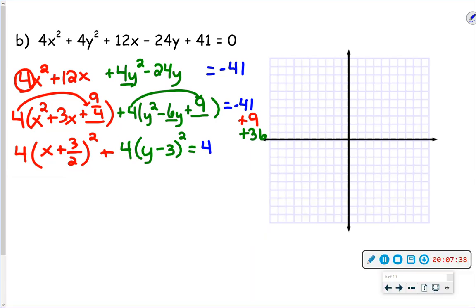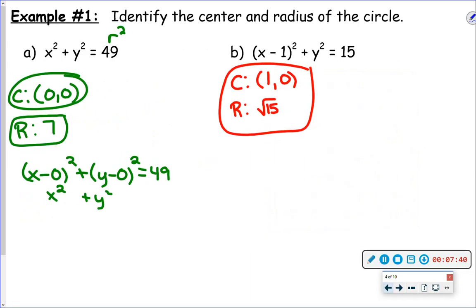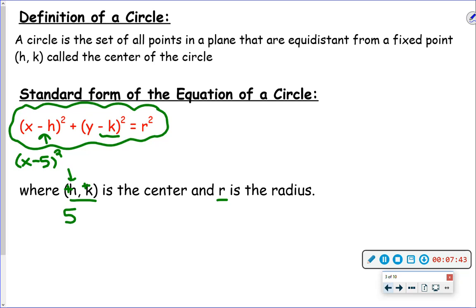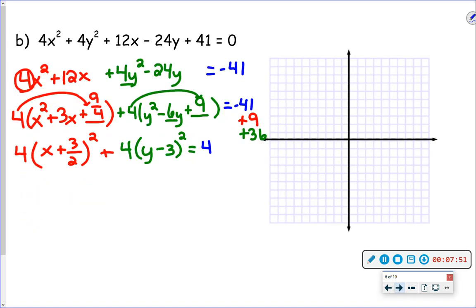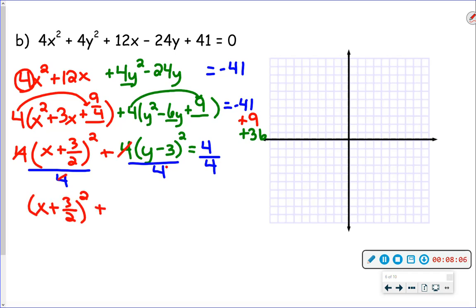Now, I have one last calculation to do. Let me just click it back here a couple slides. And remember on these, our standard form, you really have a 1 and a 1 in front of those. So, I've got this little bit of extra work. I need to get rid of all of these 4s. So I'm going to divide everything by 4. Okay, a lot of math on this one. 4's are out, so I have x plus 3 halves. 4's are out, y minus 3 halves.